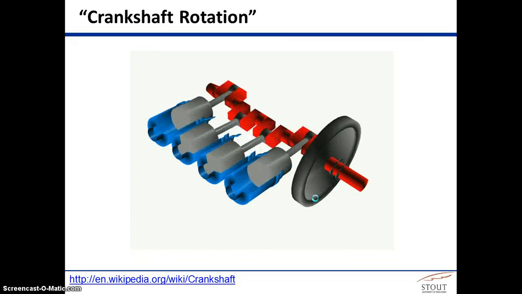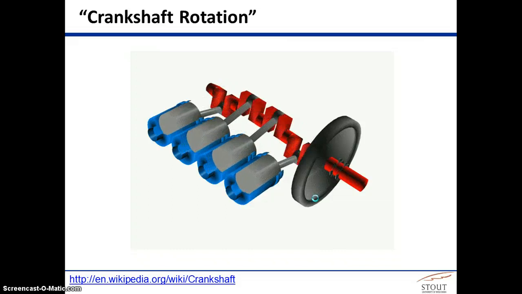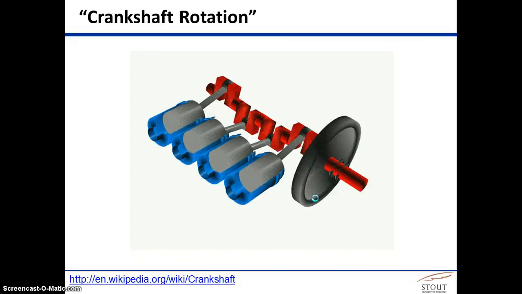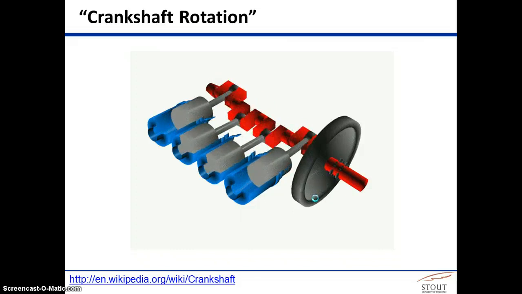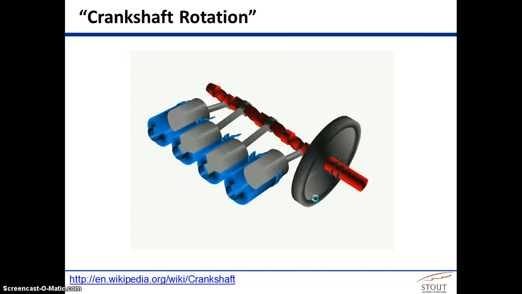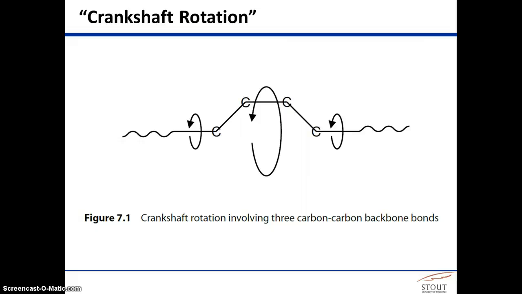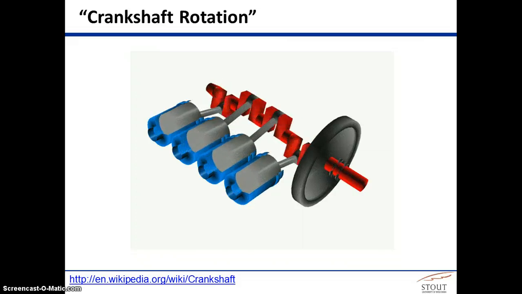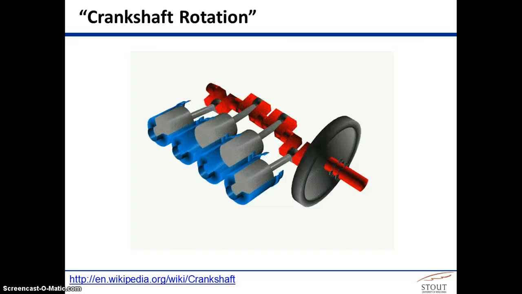So if you ignore the pistons, this is a diagram, an animated GIF from Wikipedia, but just focus on that red crankshaft and imagine that occurring, ironically, also superimposed on top of the reptation that you observe. There would also be this crankshaft rotation, so another dimension of that thermal motion. But there's this concerted rotation of these folded regions of the backbone of the chain, short regions, just dealing with three, four, maybe five, six, seven carbons in concert, but these different regions manifesting this thermal agitation throughout that backbone. Now this is again a little bit oversimplified because this is showing a one direction rotation that's very uniform, when in reality there would be these types of motions, but they would be in both the forward and backward direction, more randomized along the backbone.